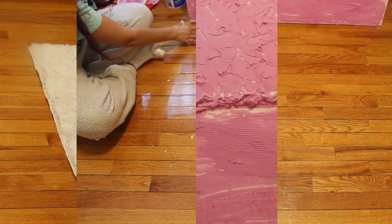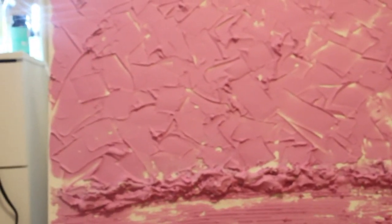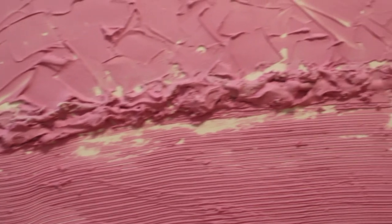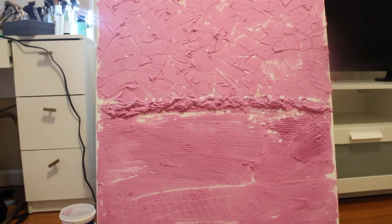Here, let me set this up. This is our final product. So let me zoom in on it for y'all. So you see at the top we have all the little spread pattern, short little strokes. And then we have our little center line, which is really thick and chunky. Y'all can see it's got the texture. And then at the bottom, we have the little line work. So that's it. That's our art piece, y'all.